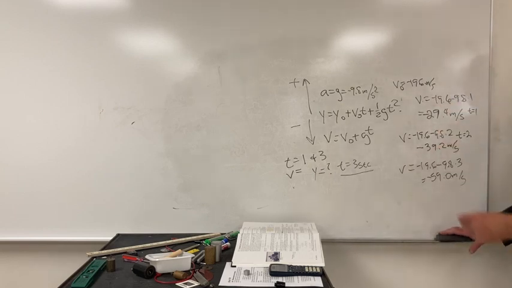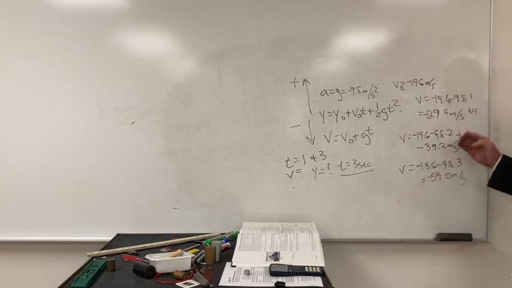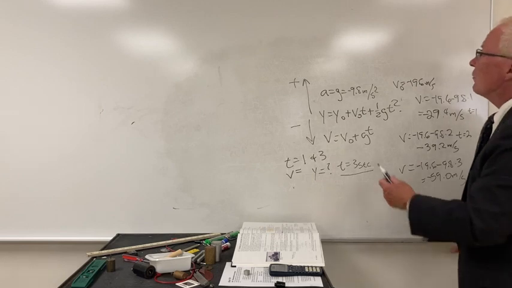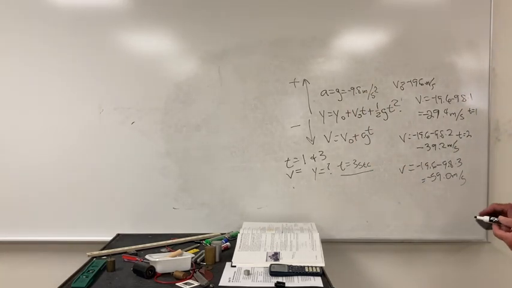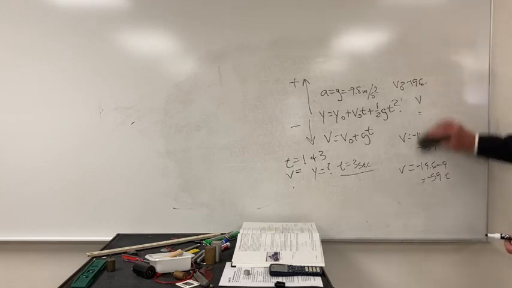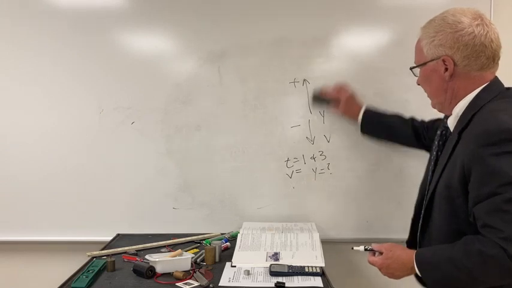So when we throw it downwards, it gets fast. It does not slow down and go back. It just gets faster and faster and faster each time. So that's the case of when we have it throwing it upwards or throwing it downwards. So we can look at this on a graph if we want to, then we'll do the other equations after this.